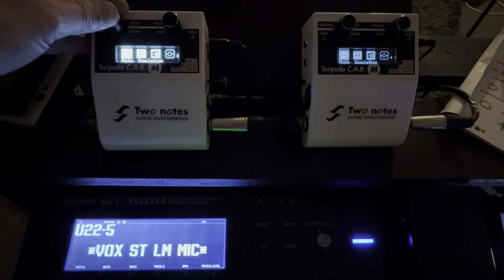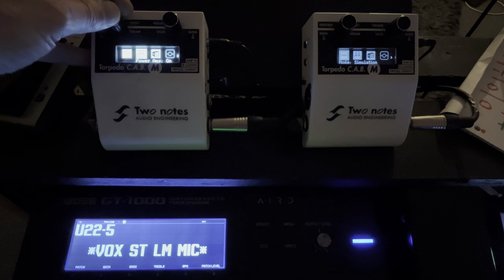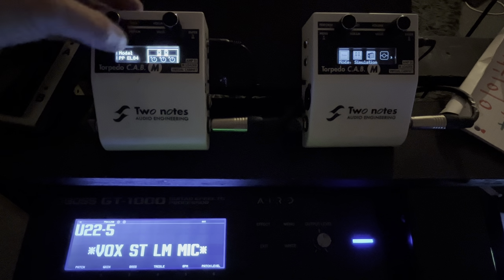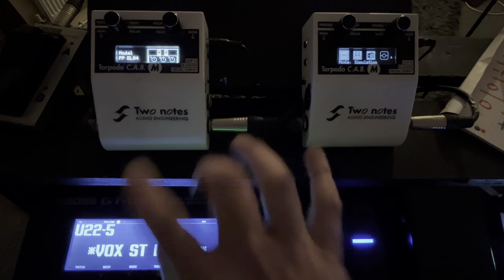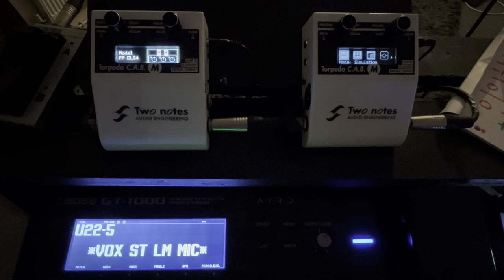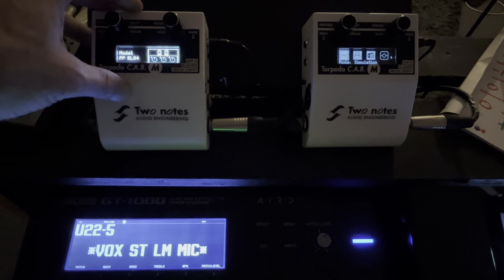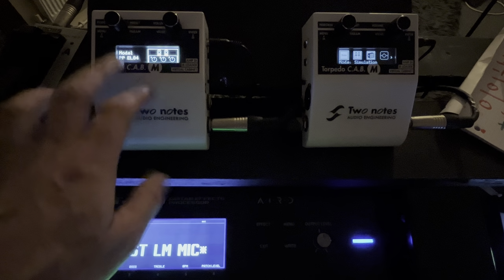But we're in simulation mode, which means, you have an arcade mode, which is like a no-brainer approach, but in this one, we've got a bit more control over things. So what I'm going to do is on this one that has the Ribbon 121 on it, I'm going to talk through some settings that I've got set up the same in both of them. And then when we get to a bit where it changes, we'll cross over to the 57. So for my Vox, I've got the power amp set in a push-pull EL84.